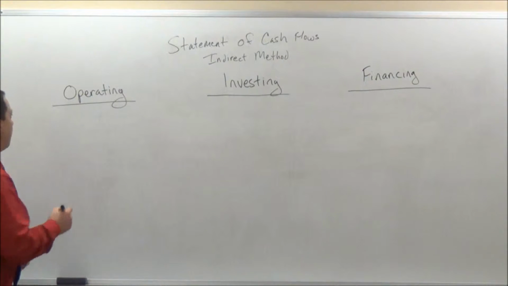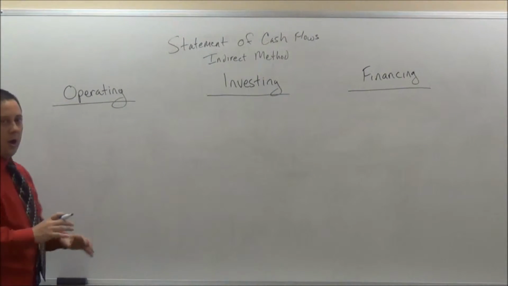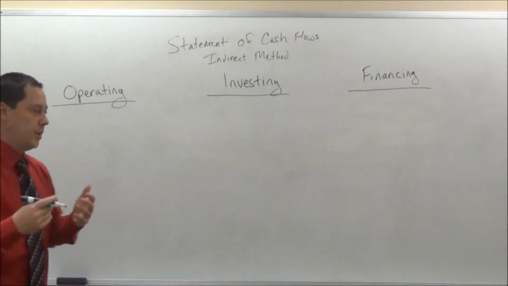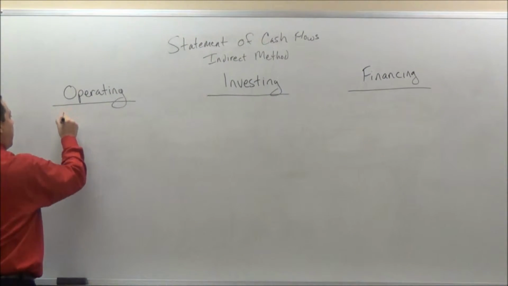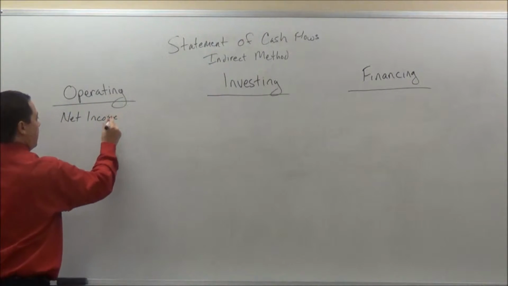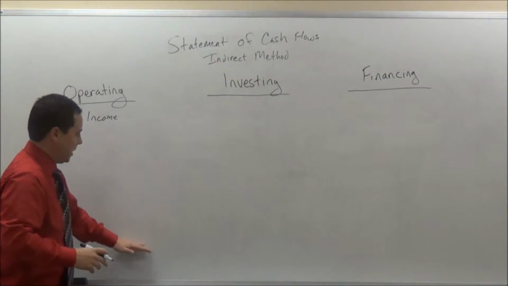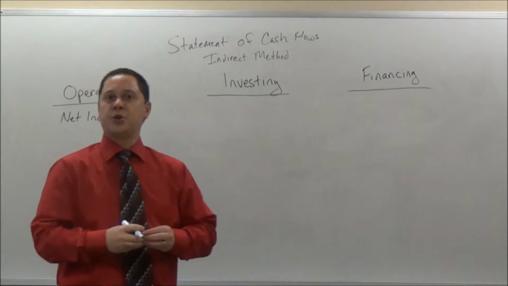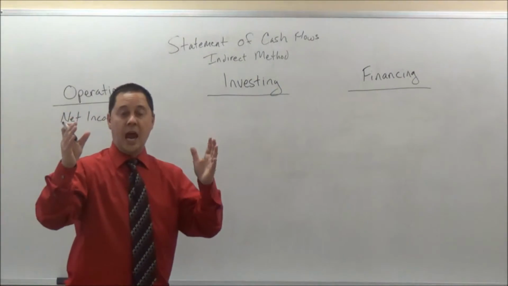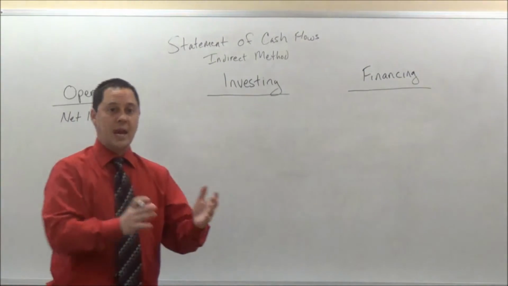So let's first start talking about the operating activities. To start off with, you basically start with the net income when you use the indirect method. You take that from your income statement, figure out what your net income is, and then you're going to start from there. You want to take it all the way down. You basically have the answers to what has happened in your cash from your beginning cash to your ending cash. So you know what's happened already.